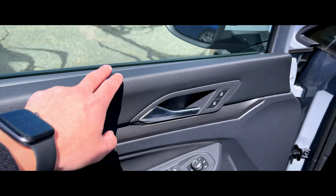Steering wheel is perforated on the side, leather wrapped all around. Black stitching instead of red contrast stitching. But there is a red piping or red design along the GTI right in the middle. A little bit of a different design as well for the AC. It's up and down for directional, and also left and right to go ahead and turn on and off. All right. Manual telescoping steering wheel.